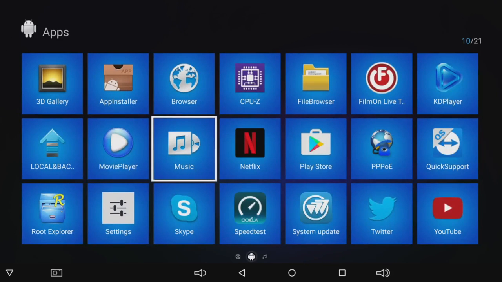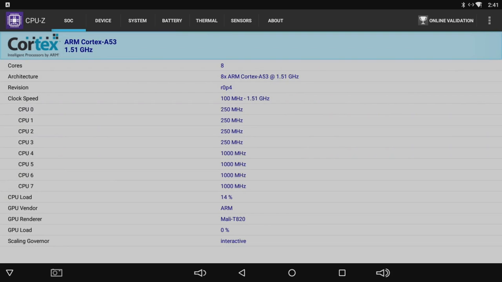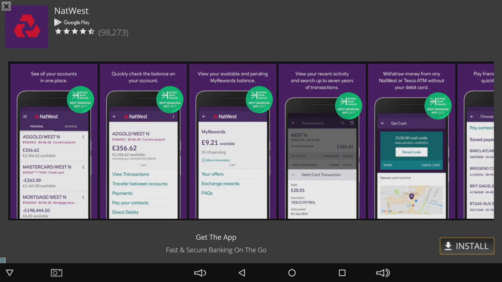So let's get straight into the CPU Z. This is the first time I've actually used this. So this is how it's running at the moment. You got your clock speed hitting 1.5 gigahertz, so anywhere between 100 to, there you can see it, they're fluctuating between 100 and 1000 per CPU core. And there is all 8 cores there, so obviously 0 is obviously a core as well. CPU load is only at 2% now, 1%, and yeah, so it's actually doing quite well here. Obviously an advert, so let's just use the touchpad and close that down.